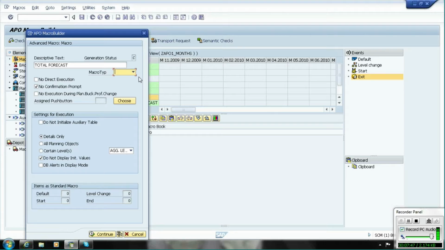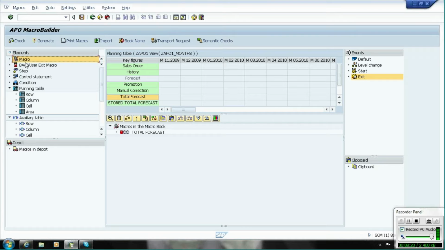Individually we can run a macro, or we can club 2-3 macros into one macro also. And if we select no direct execution, it will not allow direct execution in the interactive planning. Anyway, I will show you in the interactive planning how it executes directly, and at what level you want to run, like aggregate level or lowest level. We can take it here and continue.